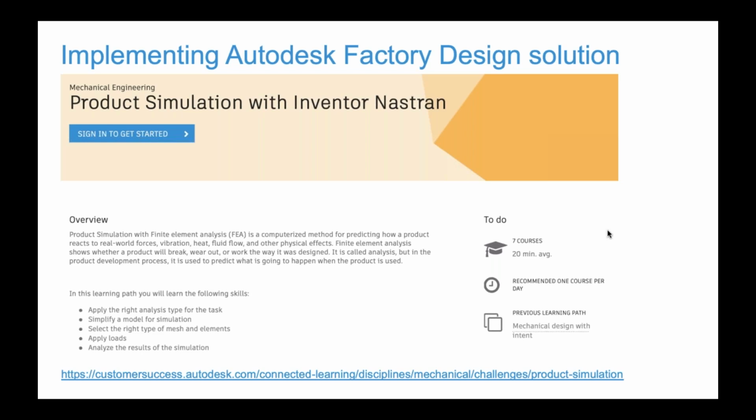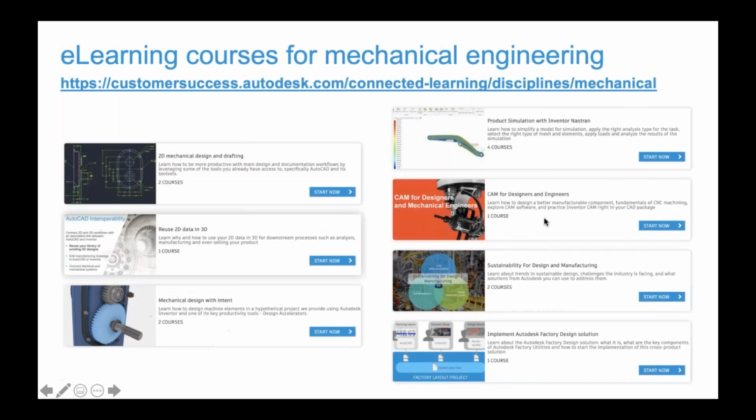And all you need is to have the same Autodesk ID. Every Autodesk user has it. It's the same that you use for your Autodesk account. And you can access it for free. Then we have more courses, not only for simulation, available on the same portal. So starting from 2D design, transition to 3D, CAM, simulation, sustainability. So a lot of good courses for mechanical engineers specifically. They're not so much focused on one product. It's more about cross-product workflows and some of the whys. So what Mike spoke about.